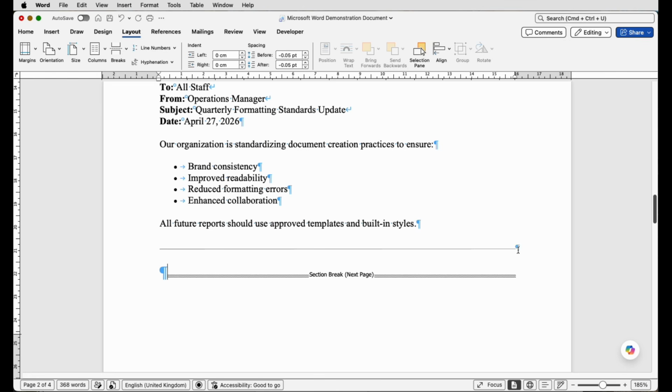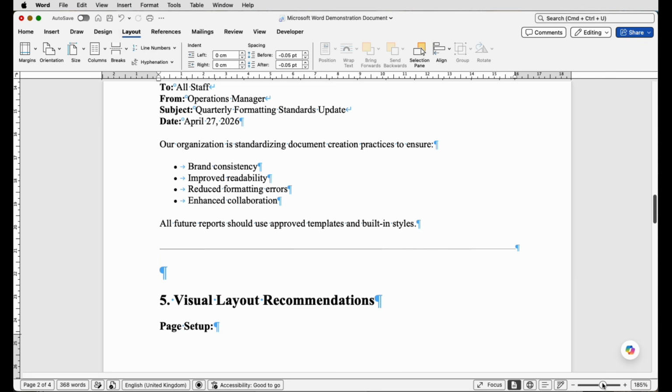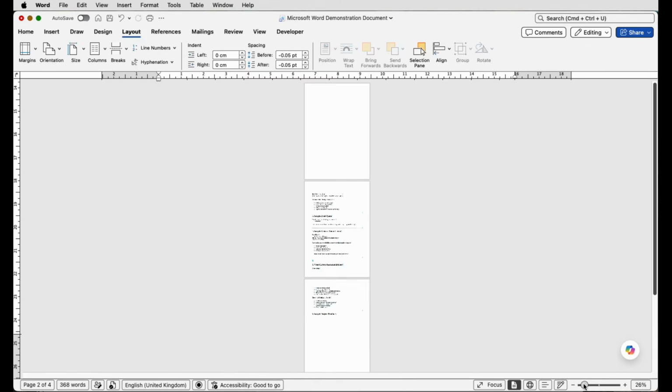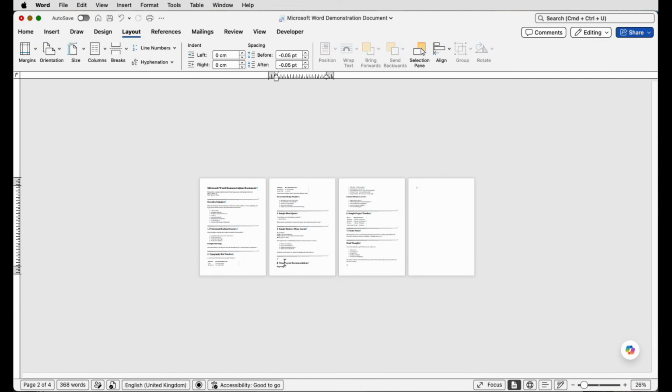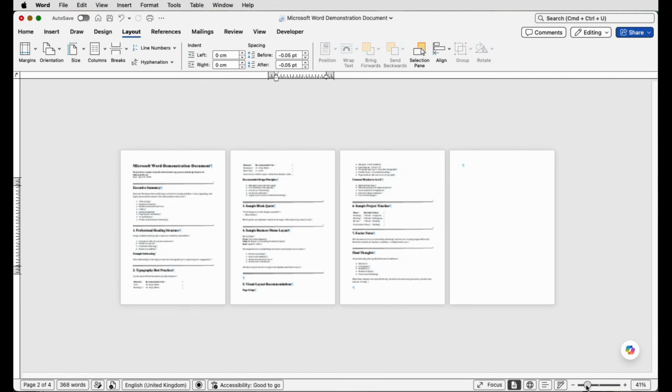Because it was on the end here, it was just sitting over at the margin, and then if we press the return key, you can now see clearly that you have a section break. Now if I click and drag across here, again we can just delete that, and once again that will remove that section break and you will delete that page.